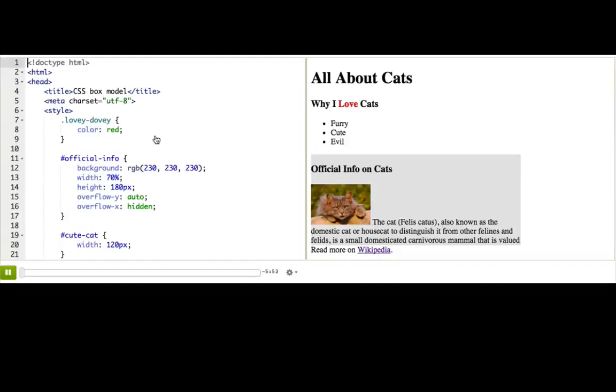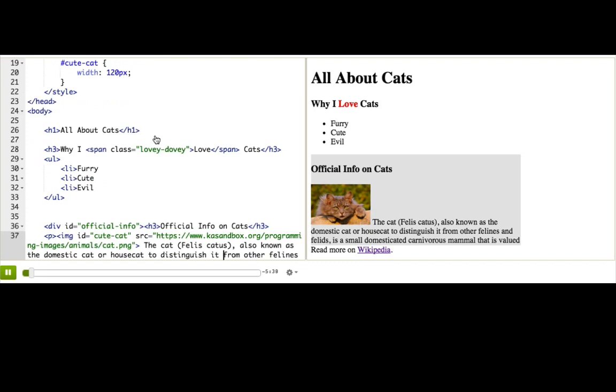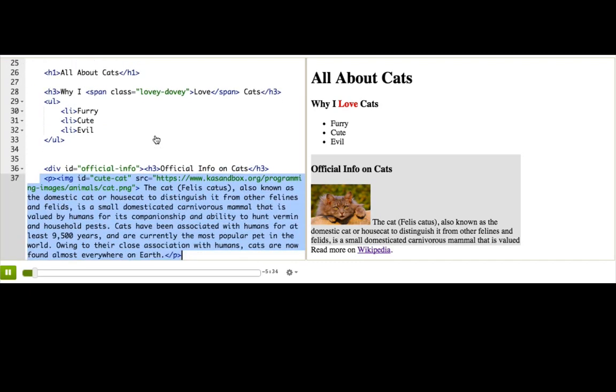You know how we made something that looked like a box in the last talk-through by making this div and then giving it a background color? Well, actually, every element on your web page is considered a box by the browser, whether or not it looks like a box to you. This heading is a box, this paragraph is a box, even the span that we made is a box. Some of the boxes are big, some are small, some are inline, like the span, some are block, like the div, but they're all considered boxes.